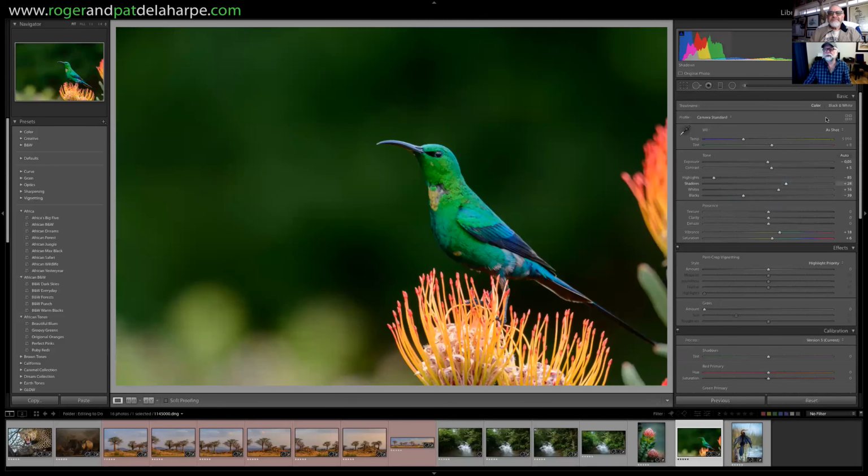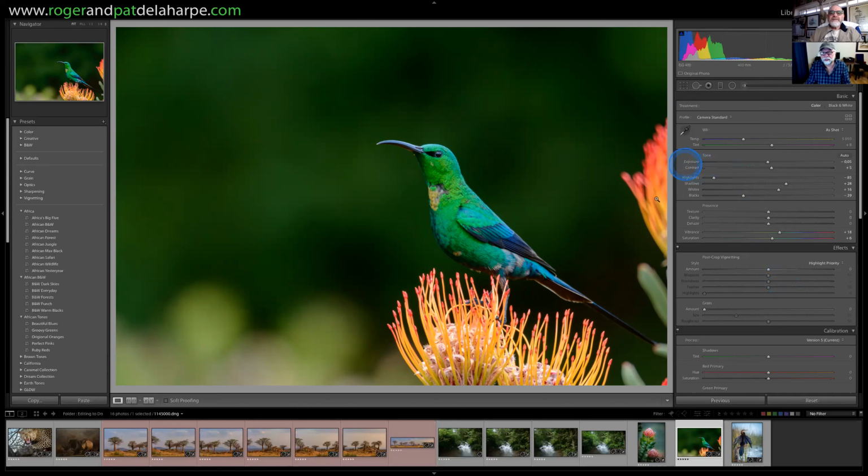And now if you look at the histogram, Dave, we've got a lovely full range of tones without any clipping at each end. I think that is stunning, and it's not a major manipulation. It's not changing the image from something it was to something it isn't, and then portraying that as the image that you shot. All you're doing is making the lens, or making the camera, do what your eye would have seen. Exactly that.